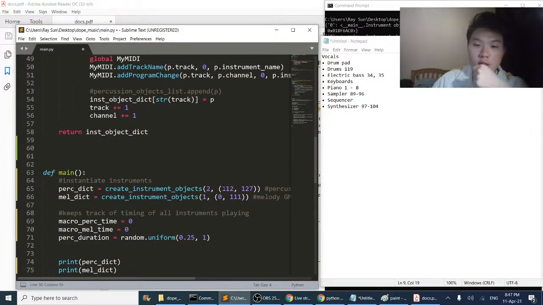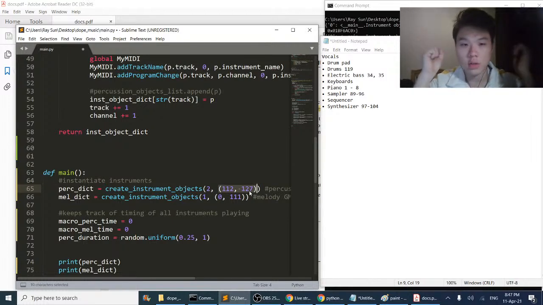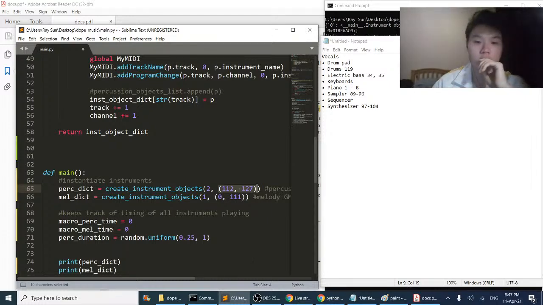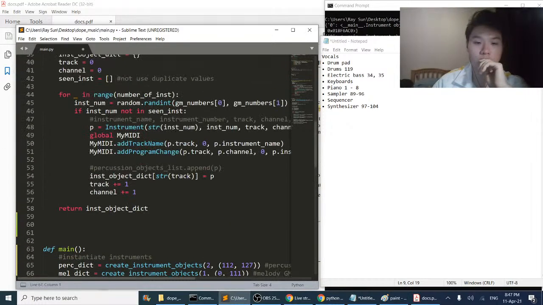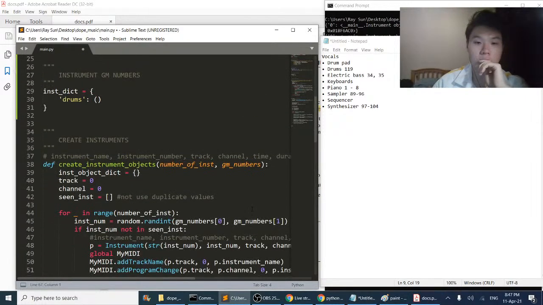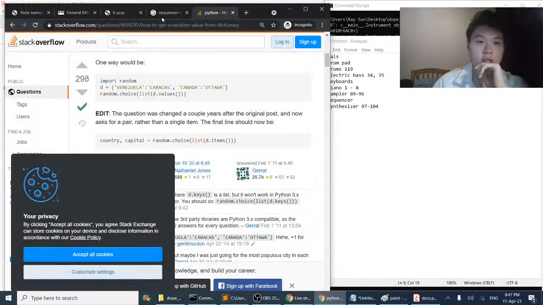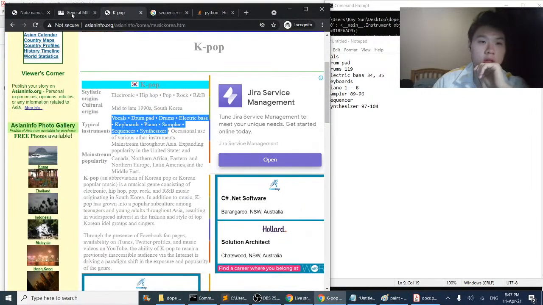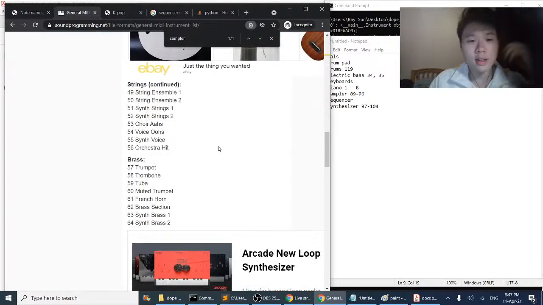So last time we used a tuple to represent the range of instruments. What if we only want one instrument? Do we still use a tuple? Actually, let's add in another drum into the mix, so we don't have to complicate it.